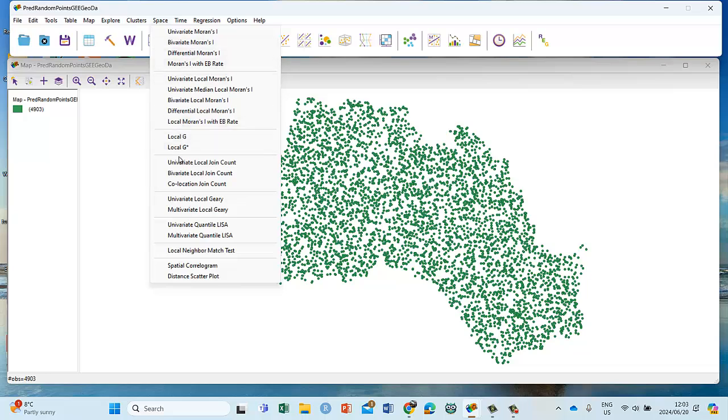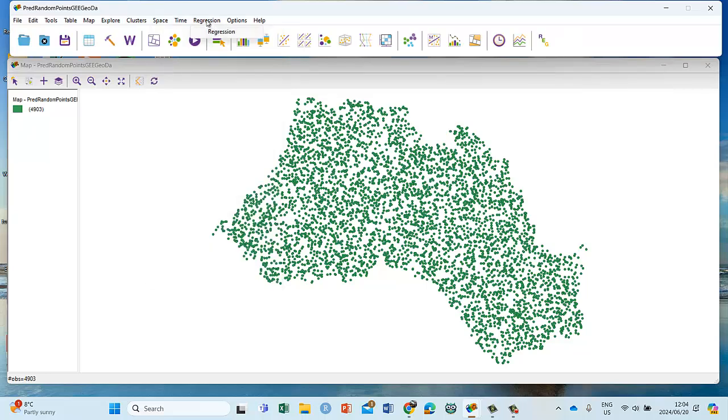There are also some local G statistics, but we're going to play around with those and see what results these functions yield, where we can apply them or where they're useful, and how they differ from one another. That is most probably the function within GeoDA that I use the most.